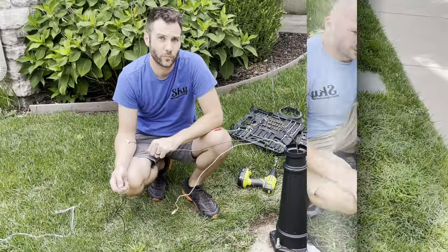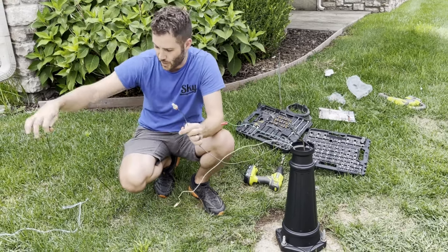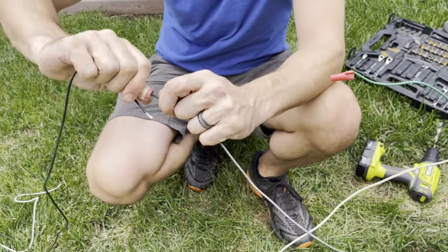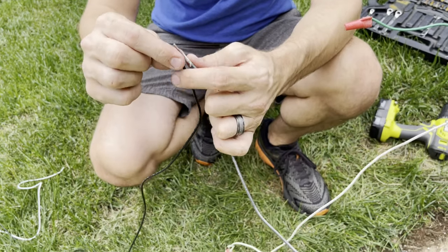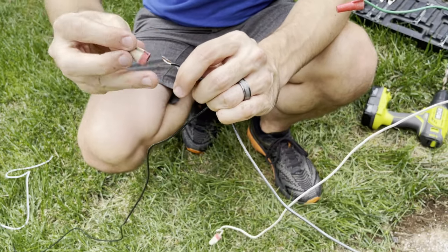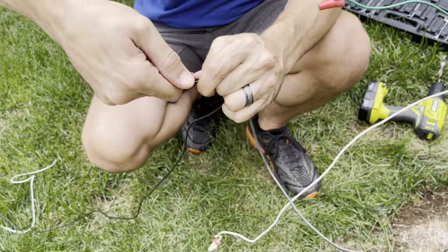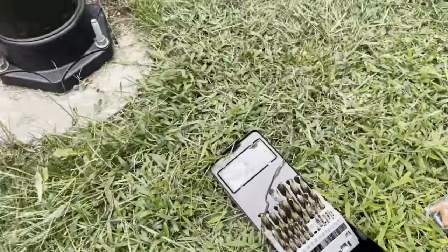The wires aren't quite long enough because the other part had feet, so we're going to tie on the wire that they sent with it, which is going to make it entirely too long. When we're done we can either tuck the excess back in the pole or just cut it off. The light wire that it came with is already frayed at the end so that you can twist it on, and I'm just going to be using the wire nuts that came with the pole. They also came with a pack of wire nuts that we're going to use to attach the wire at the top.